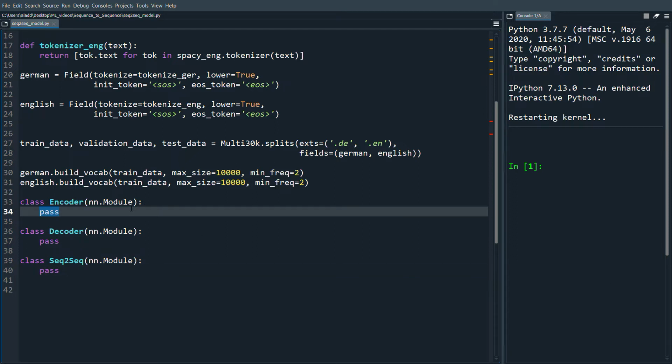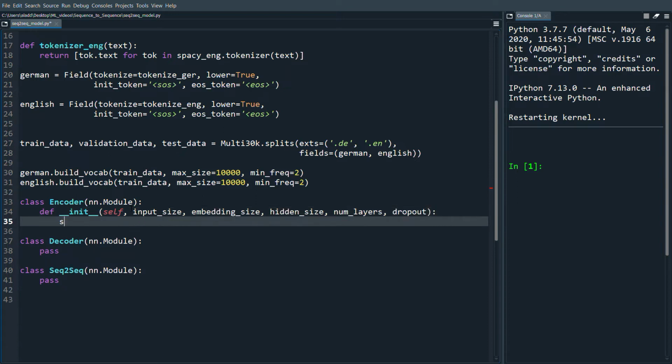So, okay, this is going to take a little bit of time, but we're going to go through it step by step. So first thing we're going to do is we're going to have init, self, and we're going to define something. We're going to have some input size. The input size is basically going to be the size of the vocabulary, in this case the German vocabulary, right? Because this is going to be the input to the encoder. Then we're going to have some embedding size, so that each word is mapped to some d-dimensional space, basically. And then we're going to have hidden size, number of layers of this LSTM, and then we're going to have dropout.